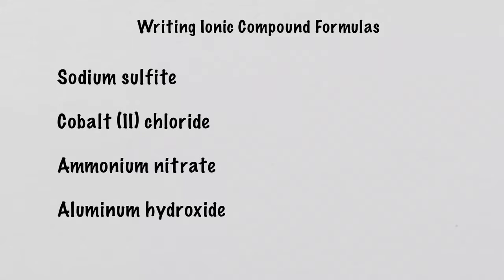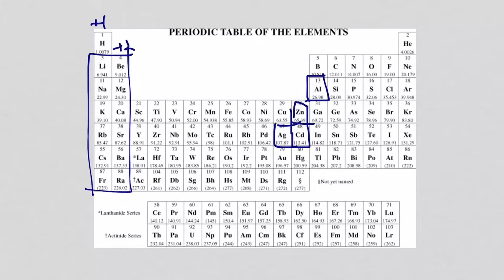All right, so let's take a look. Now, before you do anything, just like I say on the videos for writing compound names from the formulas, there's some bits of information you need to know. If you look at this periodic table, what I'm doing in blue here is boxing metals that you should know the charge for. So your group 1s are always +1. That's the left-hand column. Right next to them, the group 2s +2. Then aluminum is +3. Zinc and cadmium are +2s, and silver +1.